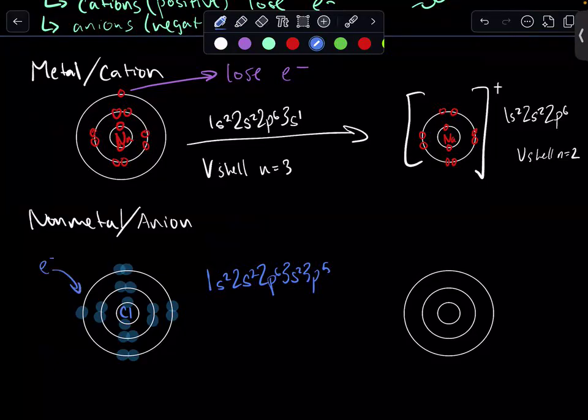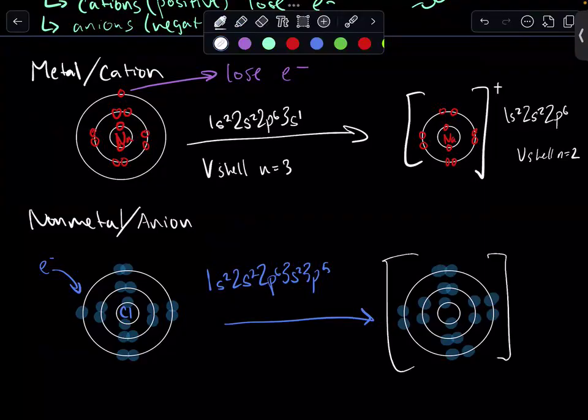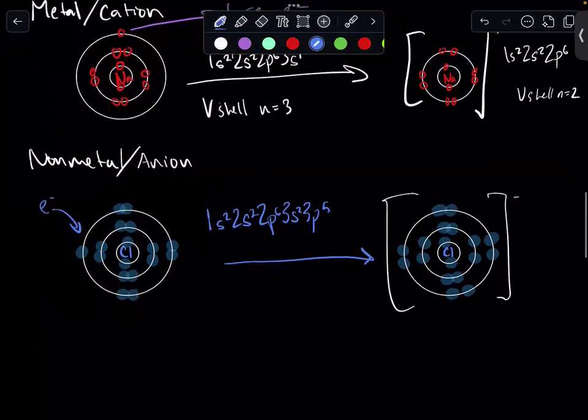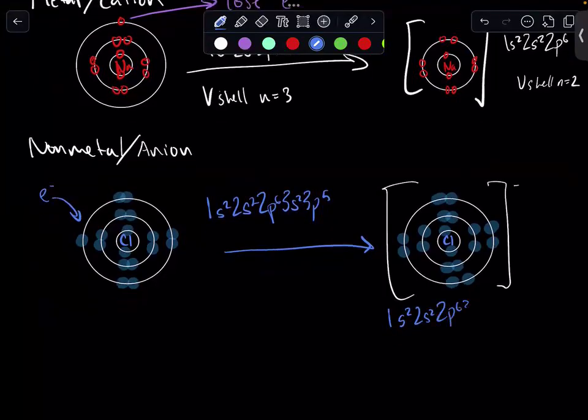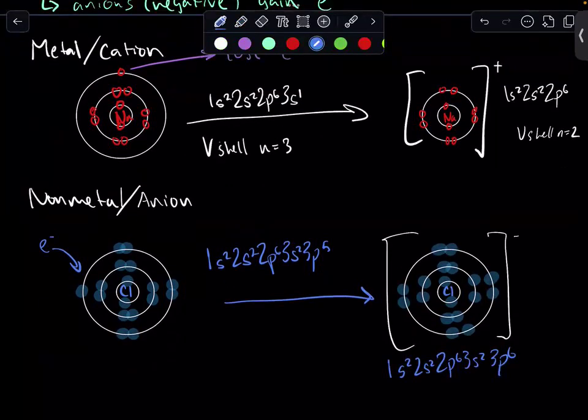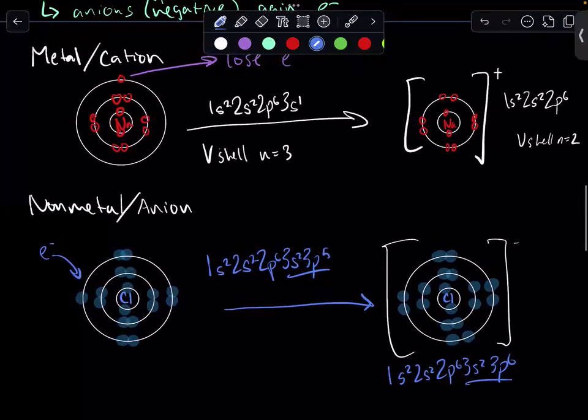So an electron's going to plop itself right there, and its new configuration will look a little like this. We still have the full inner shell, but now we also have a full outer shell. It's a bit more stable. It will gain that negative charge over the whole thing. Let's write chlorine in there with its new electron configuration being 1s2, 2s2, 2p6, 3s2, 3p6, and it is a full outer shell at n equals 3. So we went from missing an electron to having a full outer shell.